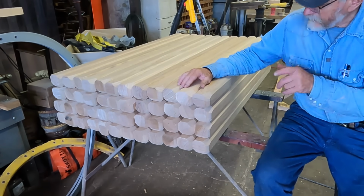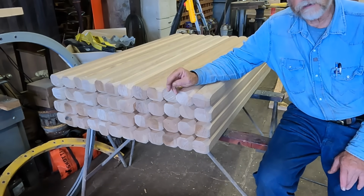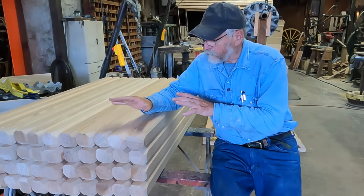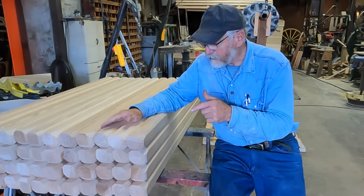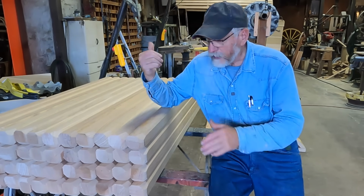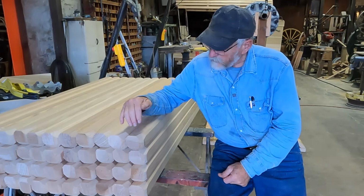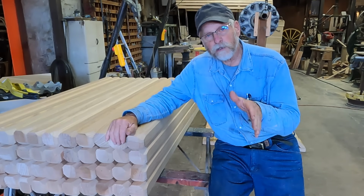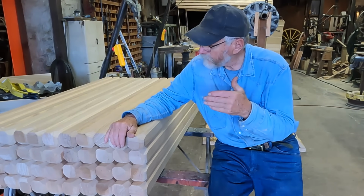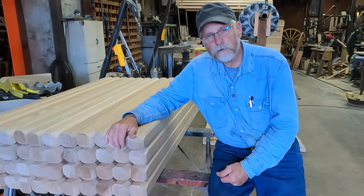So these are all 48 spokes that I've got shaped on the hub end and also tapered on the other end that's going to take the tenons to go into the fellies. So if you remember when I cut these out for blanks from my rough stock inventory, I just used a chainsaw to cut these out at 55 and a half. The end with the tenon that goes into the outside rim isn't that big a deal that it's square. But I did want the face of these that go into the hub square so that they sit up square against that shoulder inside that casting. So I guess now it's time just to see if we can put all these together and make it look like a wheel.